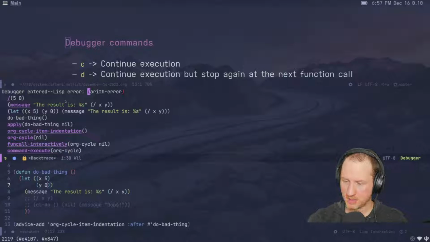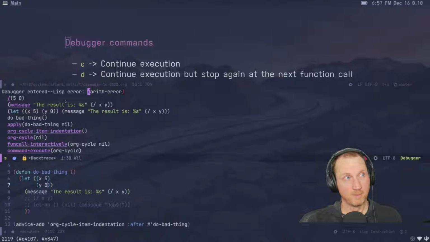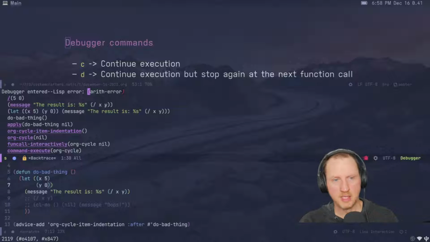That's probably something that is a bit more advanced. You'd probably have to understand what the code is doing before you want to start evaling things there. But it could definitely help you if you have a really tricky issue you're trying to debug, using that E command to eval for the current stack frame.